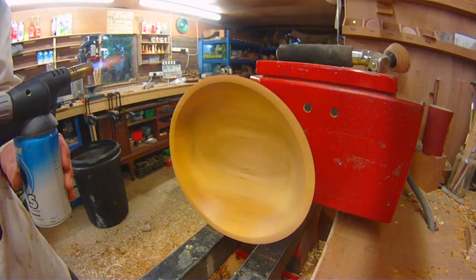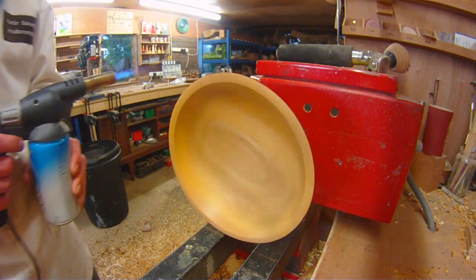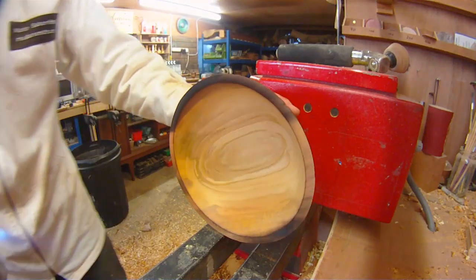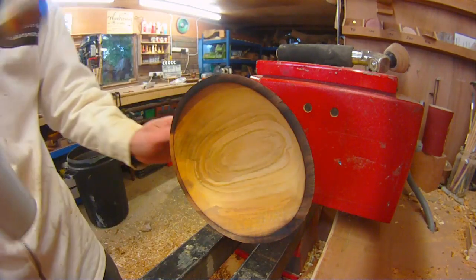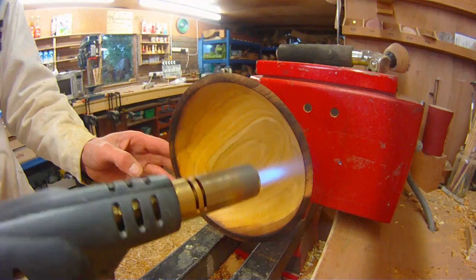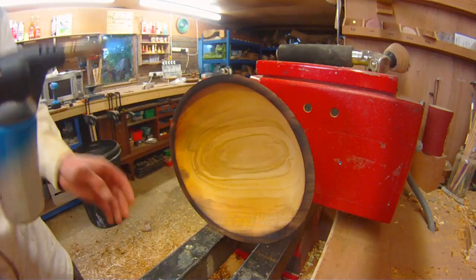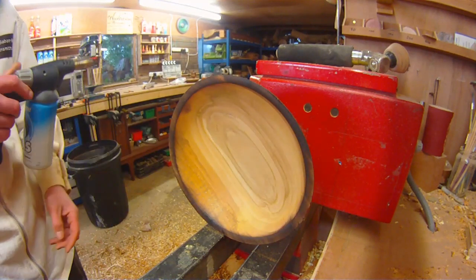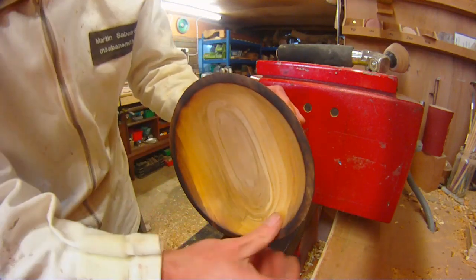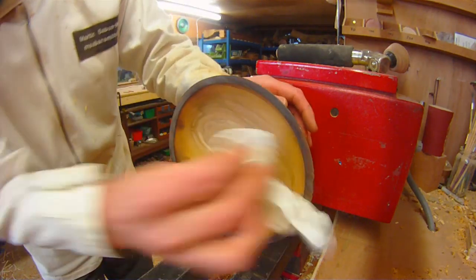So right, I've got the lathe going nice and slow, and I want to get a faded scorch down into the bowl a little bit, I hope. Okay, I'm going to have to do it by hand. Which is kind of scary. Of course it cracks. Of course it blasted well cracks. Should have known better. Good, right, sanding sealer next.